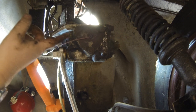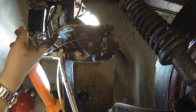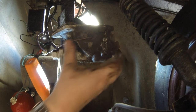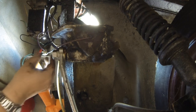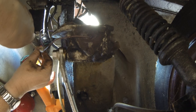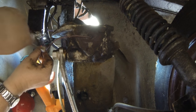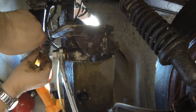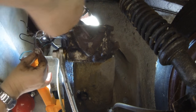Right, well, we've undone the two bolts there, one there and one at the back there as well. That's what holds it onto the chassis. And there's a cable here to undo, which I've just got to take the terminal out that goes to the back of the steering box. Not sure what that does, but we'll disconnect it anyway, like that.